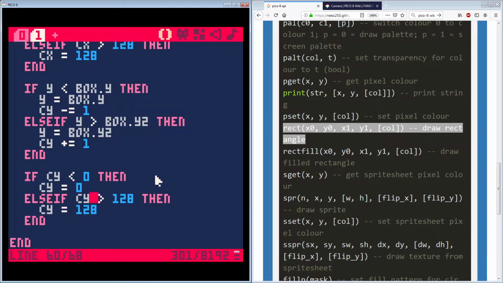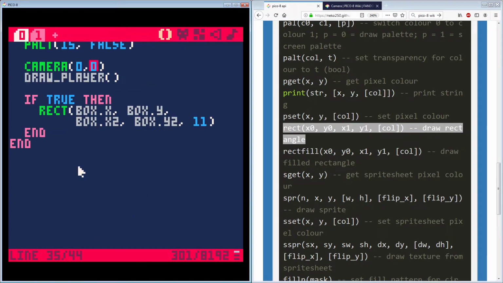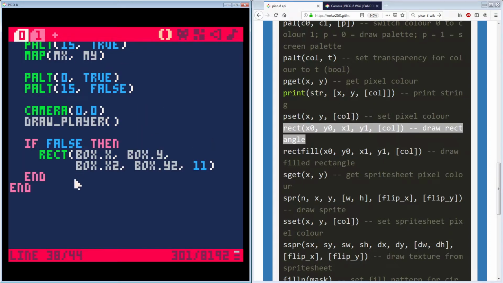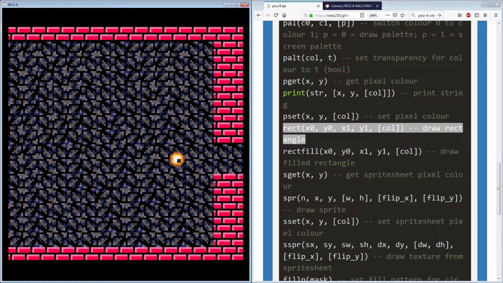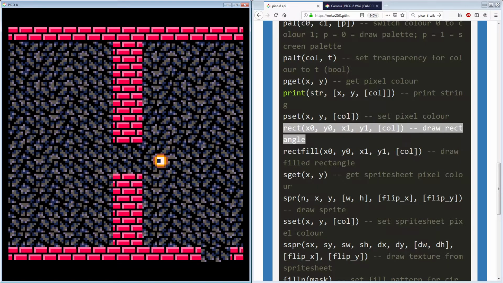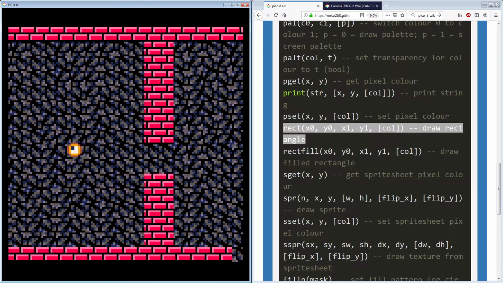And just because it's throwing off perspectives here, we can hide that rectangle by setting this to false. That was the reason I typed if true. You can put your debug stuff in this little if true, and then just change it to if false, and turn off debugging. Right? And then just see what it looks like.